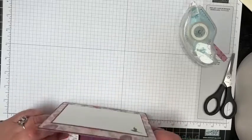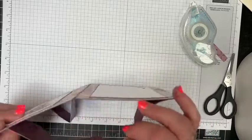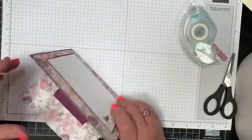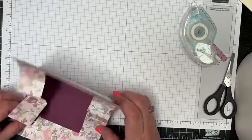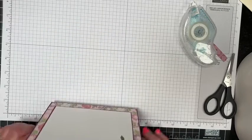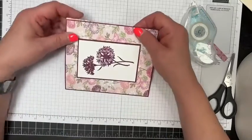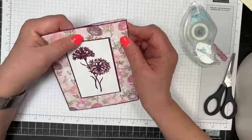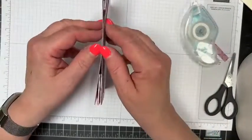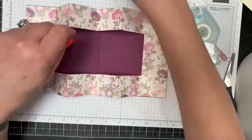It looks like I've got some measurement wrong or something, because it should be just closing up nicely. Oh, I see it. Okay, there we go. Come on. All right, that was a bit more fiddly than I wanted, but it's closed. Okay? All right, and then when you pop it open, it pops open. And once you get it closed, it's fine. It's just getting it closed.